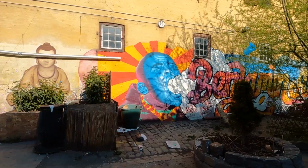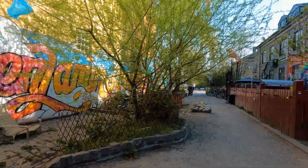It was really safe, a friendly neighborhood to go around. I saw some nice graffiti, the people were friendly. Just don't film on Pusher Street, simple as that. I went early in the morning, which I think is the best time to go, without the crowds. So now the time is 10. If you go between maybe 9 and 10, you should be fine taking some pictures around the area, but not on Pusher Street.